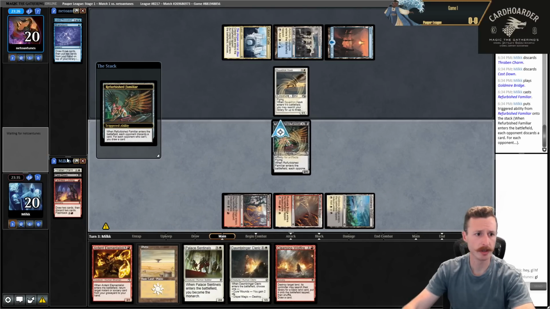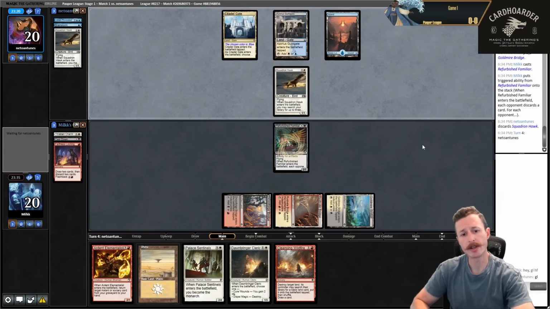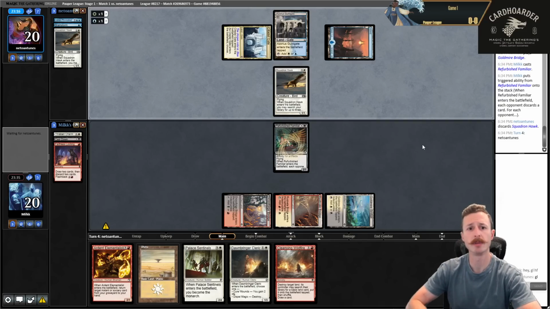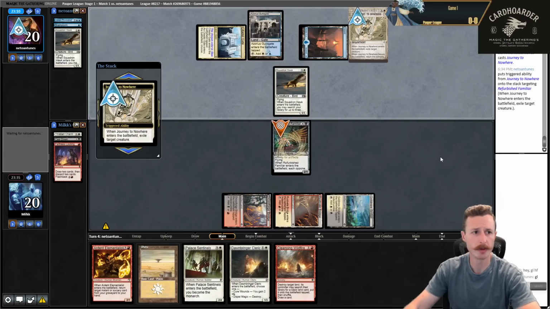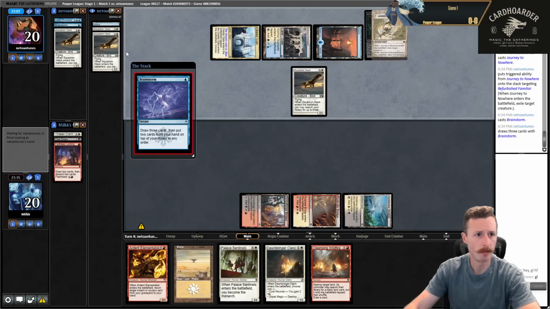Play Refurbish Familiar, pass the turn. Now I could consider slamming Palace Sentinels next turn, especially if they're tapped out, but they might have a couple Hawks in play by that point, so it's pretty risky. Okay, they just Journey the Refurbish Familiar. Okay. Well, 2 for 1. We know they have 1 Hawk left in hand.